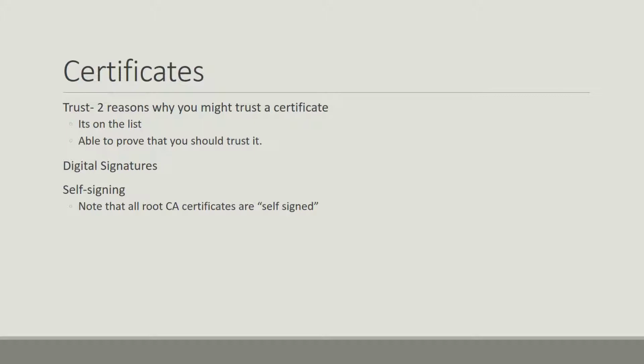The authority will use its private key to encrypt the contents of the certificate, and pretty much anyone can decrypt this signature using the authority's public key and verify that the results they're getting are the expected results. But you can only create it with the private key, which makes it very safe.